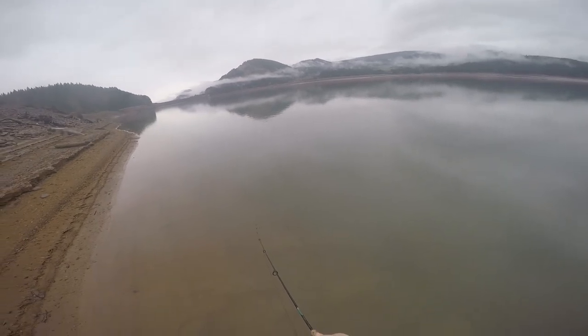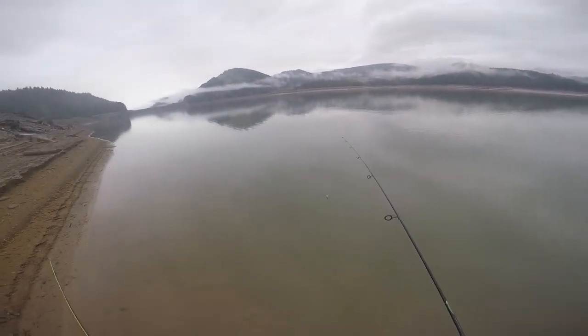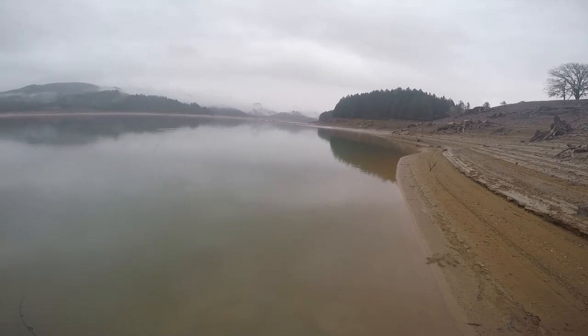It's funny, a long time ago, my dad took my grandmother, his mother, out here. They had a little thing going on where he'd bring her down here and rig her up with power bait on a two bait rig, where he had two baits in line, and just knocked the crap out of the big trout. But it was later in the years, when they were draining it down or filling it back up again, one of the two. Anyway, it was a real kick for her, and they came out to this same area. I would imagine it was either where I'm at or further down that way, but pretty close. And, yeah, they did pretty good.